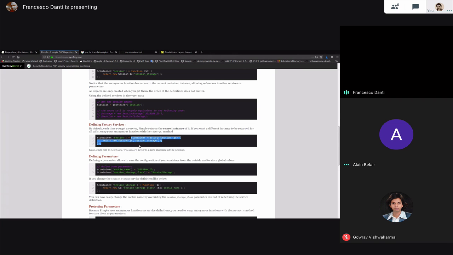Let's say I have a RESTful API and the application, but I want the same logger to be used in both the implementations of these two frameworks that work independently.